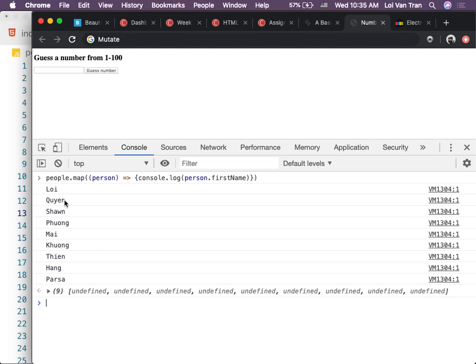So let's think about what just happened right here. Very slowly, okay? We are mapping over. This is such an important word. I'm going to repeat this so many times, guys. Map means start from the beginning, go to the end. And what's it going to do at the beginning? It's going to take each individual item, each one of these things right here.